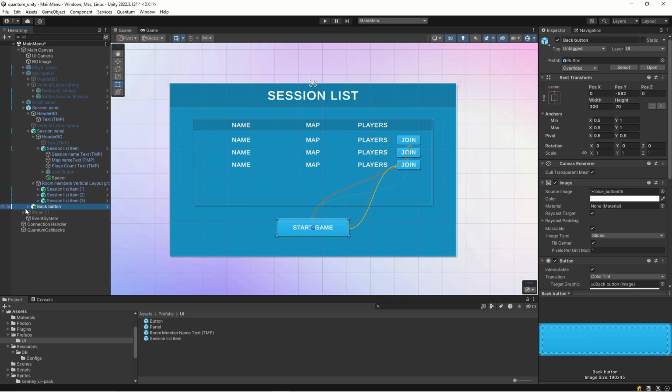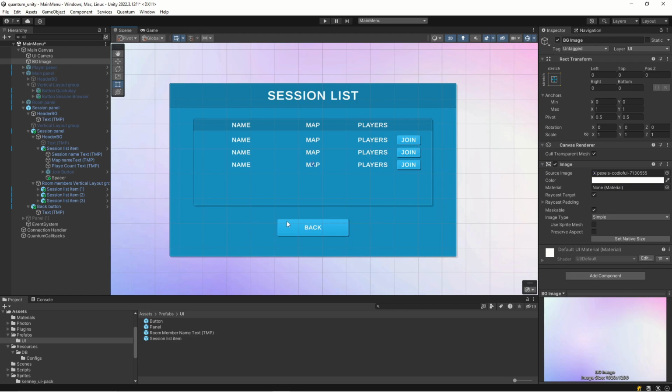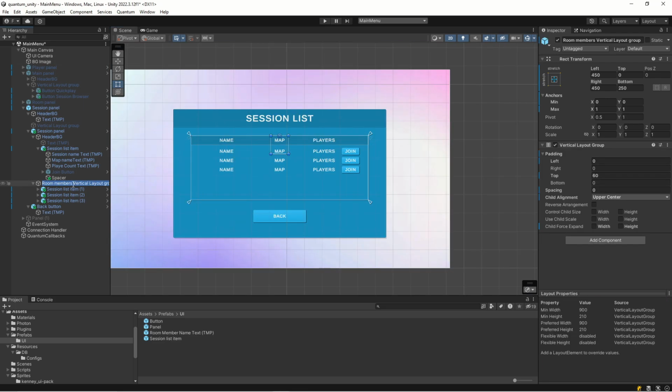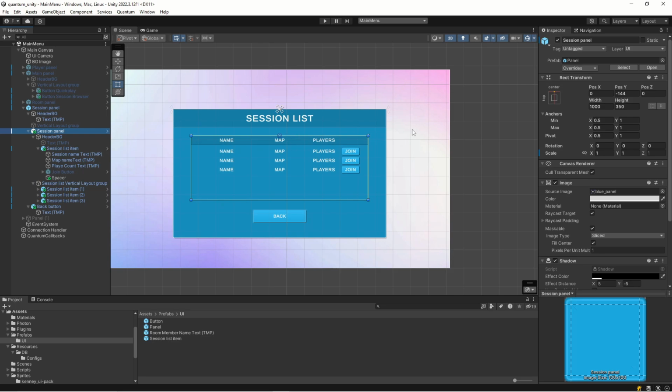Because after we have opened the session browser, we only want the player to be able to go back. And maybe we want to create another button later on called create session. But yeah, this is how it's going to look, and now we're going to add code to handle this filling of sessions automatically. And it shouldn't say room and session list. There we go. Okay, so now we can save it.